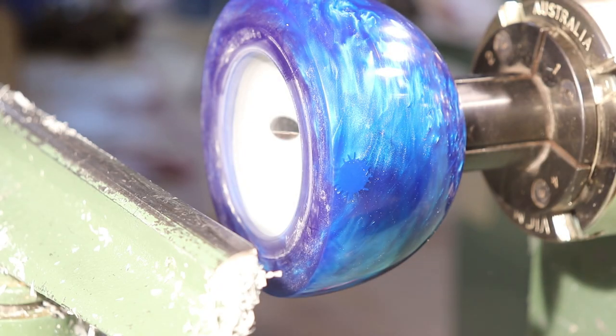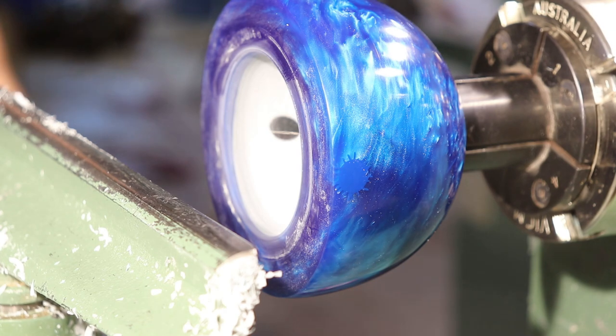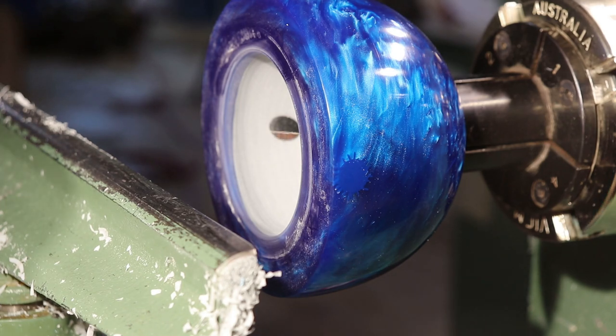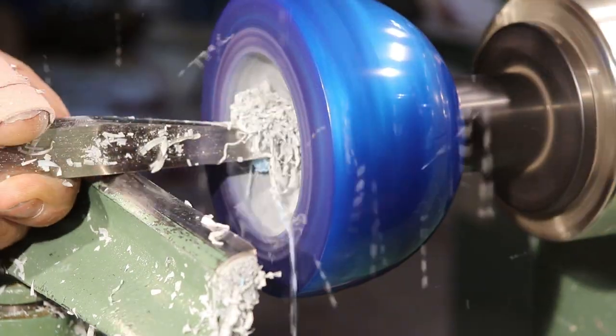You can see the shiny circle of metal in the inside of the ball, and then right directly across on the outside closest to you, there's a little repair on the outside of the ball. Well, this has been drilled and actually had lead poured into it. So that made for some interesting turning here out of the center.